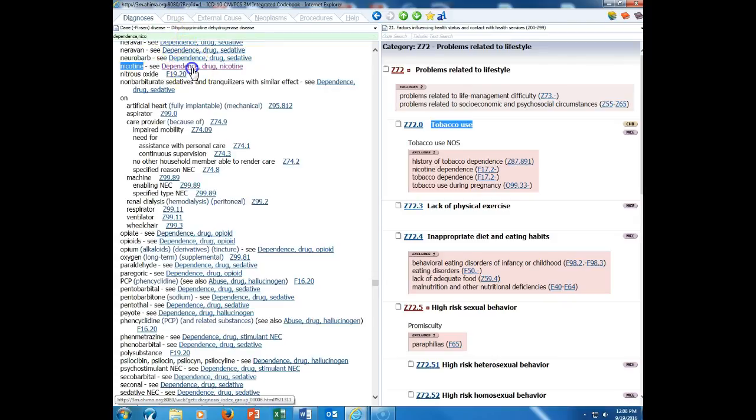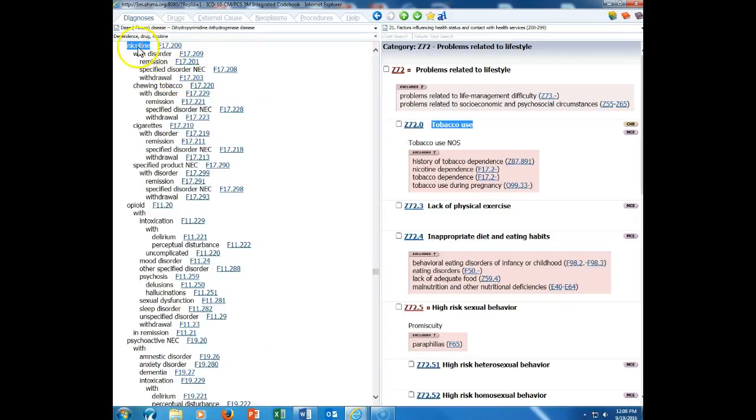And then it says to do dependence, drug, nicotine, and then we will choose cigarettes, F17.210. If you assigned that code, I am not going to deduct any points for that.